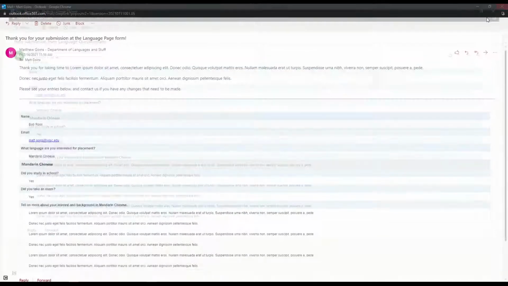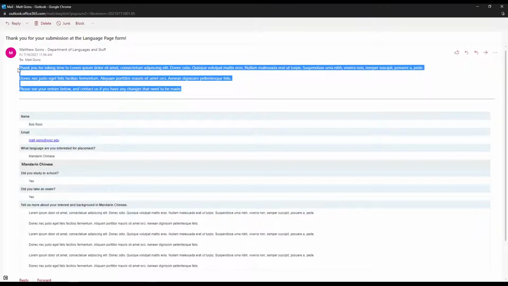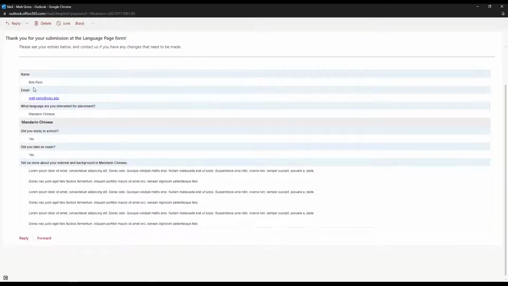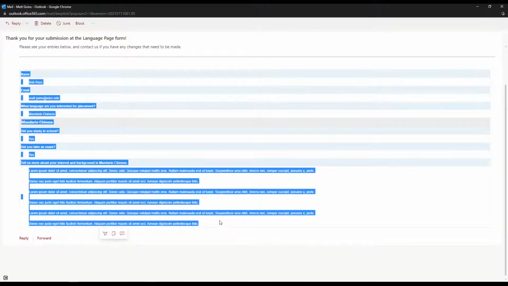So let me close this. And here's what you get as the submitter of that particular form. So here's all of that information that I put in up at the top. Thank you for taking the time to blah, blah, blah. Please let us know if you need to make any changes. And then here are the submitted fields down below.